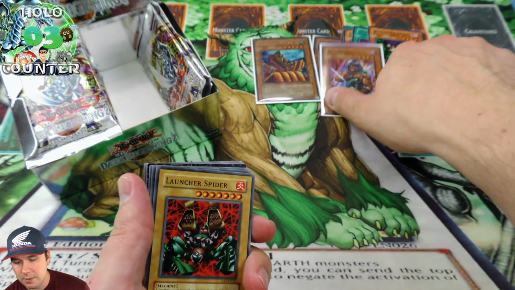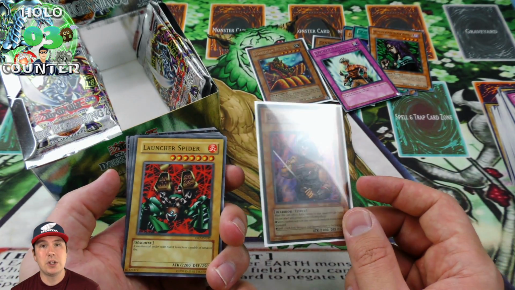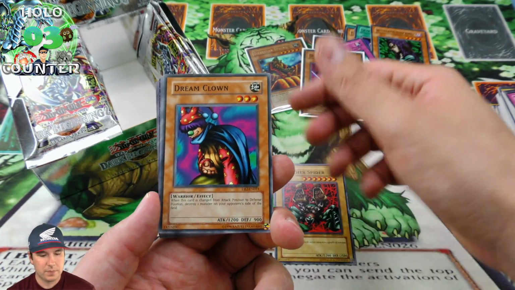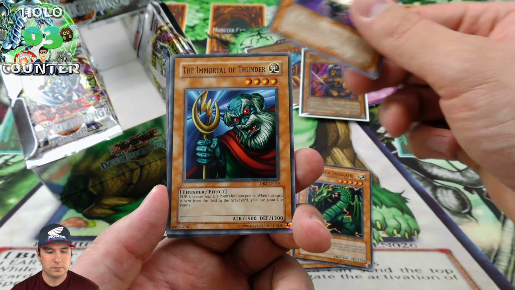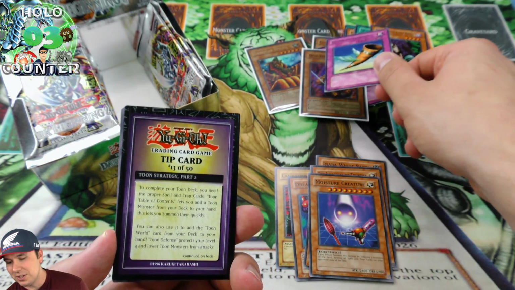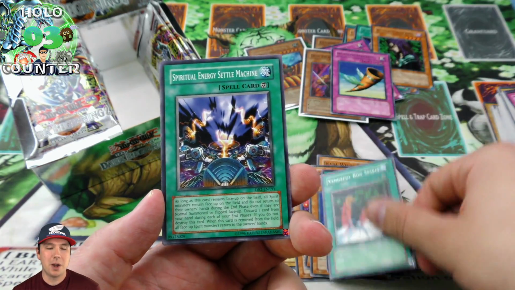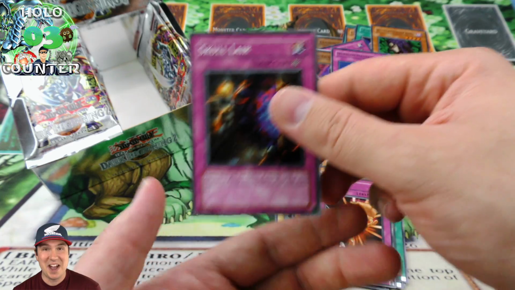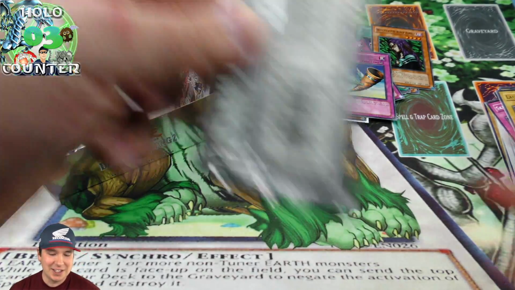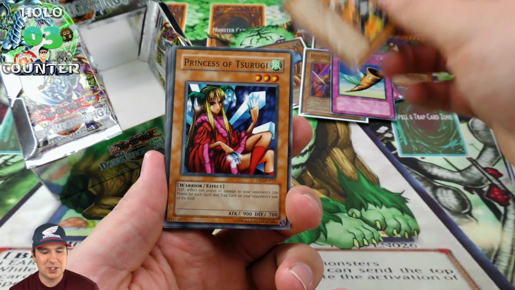One of my favorites, including this super rare right here, Dian Zalug, being the first print was an ultra rare. Dian Zalug is a really amazing card. If you deal damage to your opponent, you can discard one random card from their hand, or you can send the top 2 cards of their deck to the graveyard. Pretty cool. I used Dian Zalug's effect one time when I was battling my friend, and I sent the 2 top cards of his deck to the graveyard, and it was Pot of Greed and Monster Reborn. In that order. Oh my gosh. Dian Zalug was putting in work. Crazy luck. Crazy things you see when you've played the game since the game dropped. Oh my goodness. Good stories.